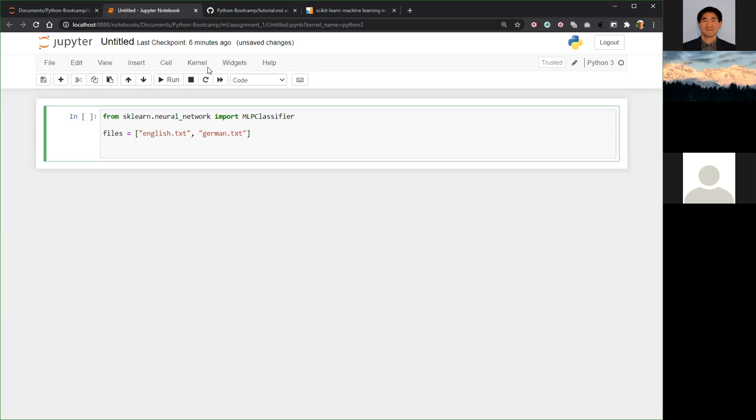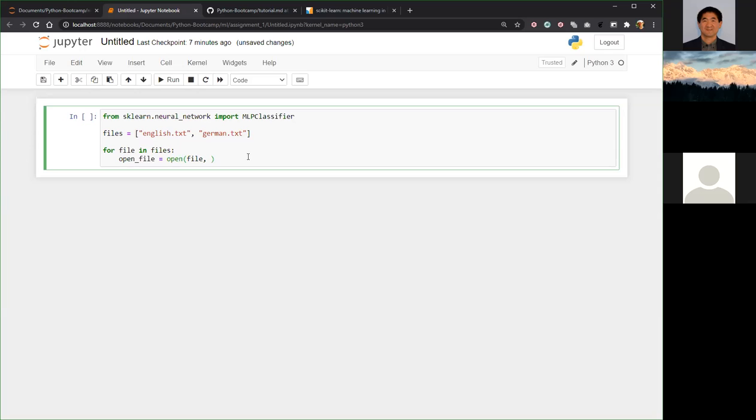So let's say for file in files, open file equals open. And we want to open the file. So the file represents the file name of the file we're trying to open. So the first argument of open is the file name. So we'll just say file.